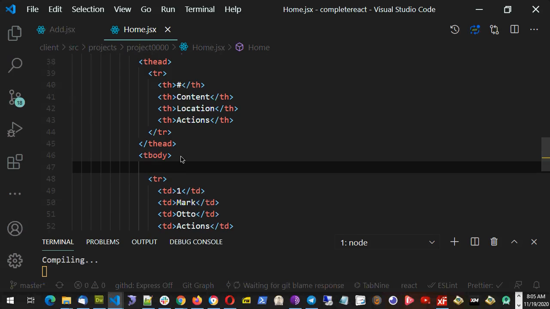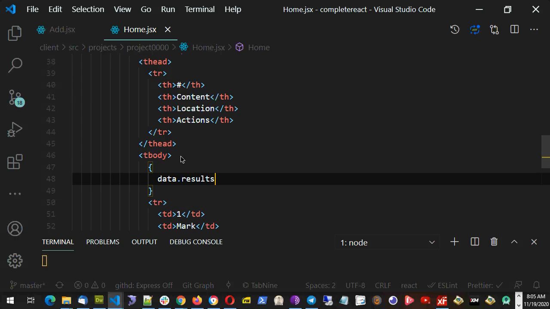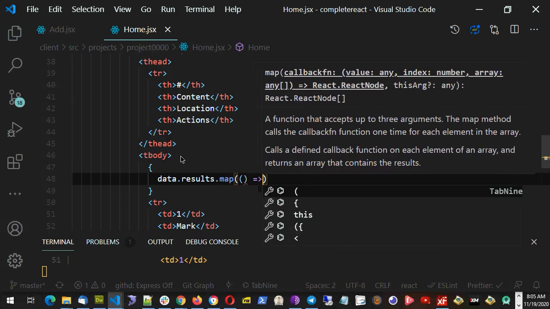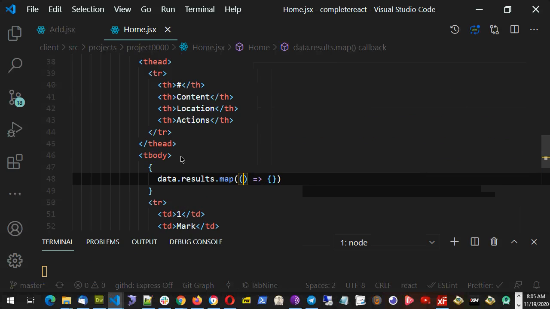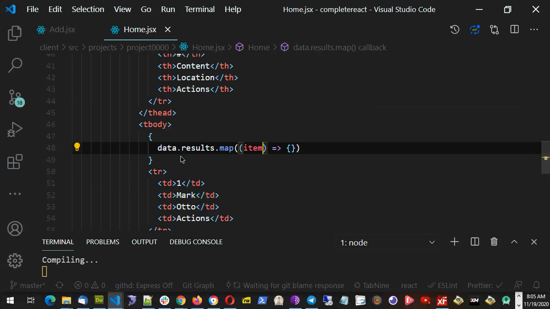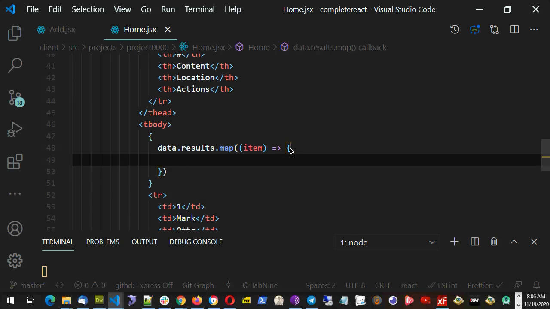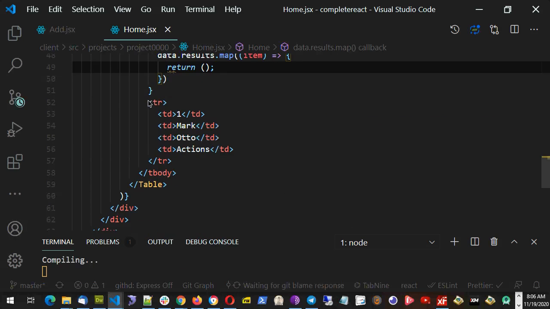So to loop through the results, I will go to this tr tag, and I'll say data.results.map, and in the map I will have an arrow function, and each record will be called item, and inside this curly bracket I will return this tr.